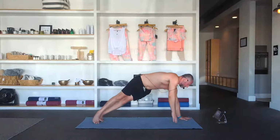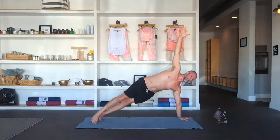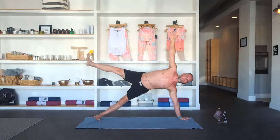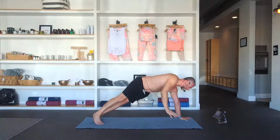Outer edge of your left foot, keep drawing your bottom hip up. And right arm up towards the ceiling. And lift the head, feel to the left heel. And float your right leg. Breathe for 5, 4, 3, 2. Legs together. Pivot. Gaze and right hand down.